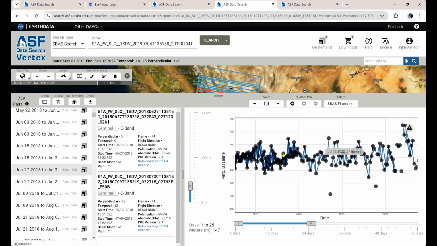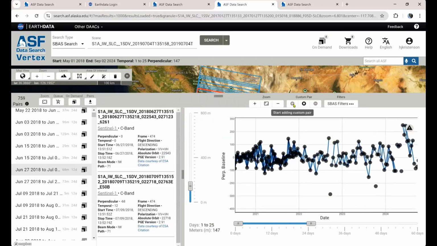Now, when you're doing an SBOS analysis, you do not want gaps. And so there's this warning here that came up because there's a gap now detected, because there's not an acquisition less than 24 days that is within that perpendicular baseline setting. So I can actually add a custom pair here to bridge that gap.